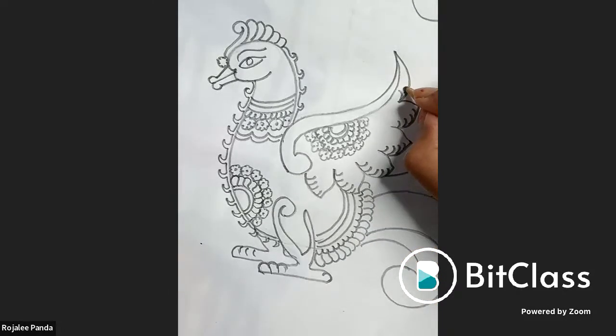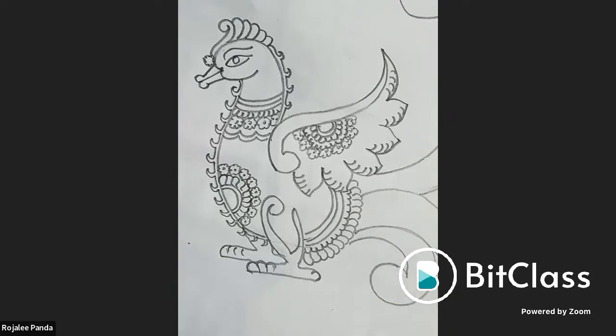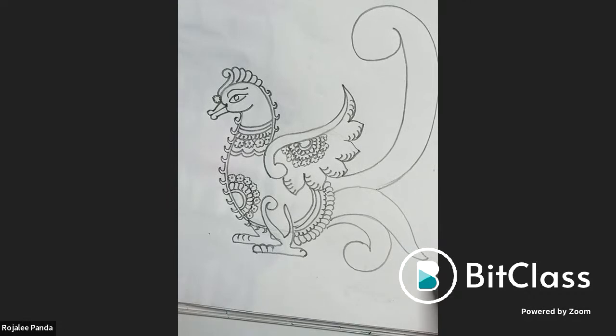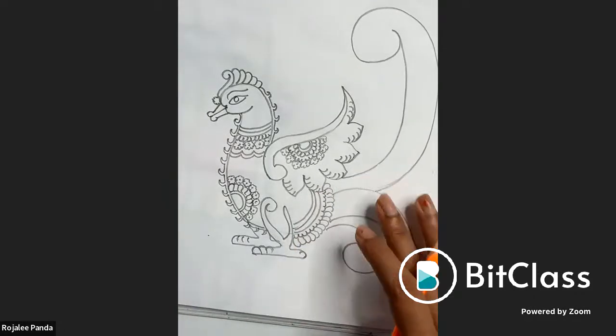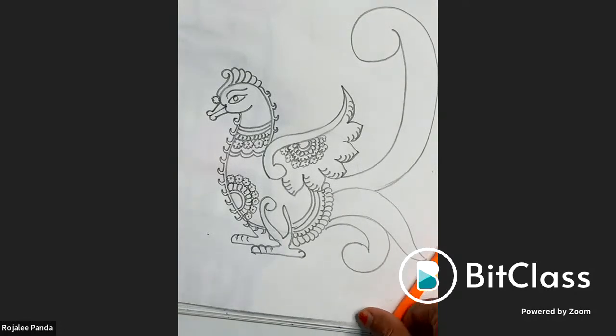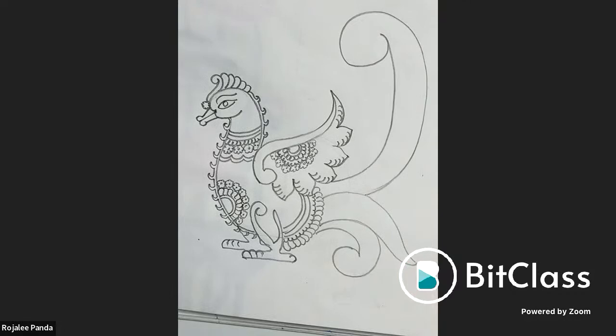So here you can see, slowly we started adding some detailed work here and there. Okay, I will wait for you. Please let me know if you are done this much, then we will go for the next step. Okay, Simran ma'am is done. Great. Anyone else who is done? Please let me know. I want 2-3 reactions in the chat session, then only I can proceed with the next pattern.